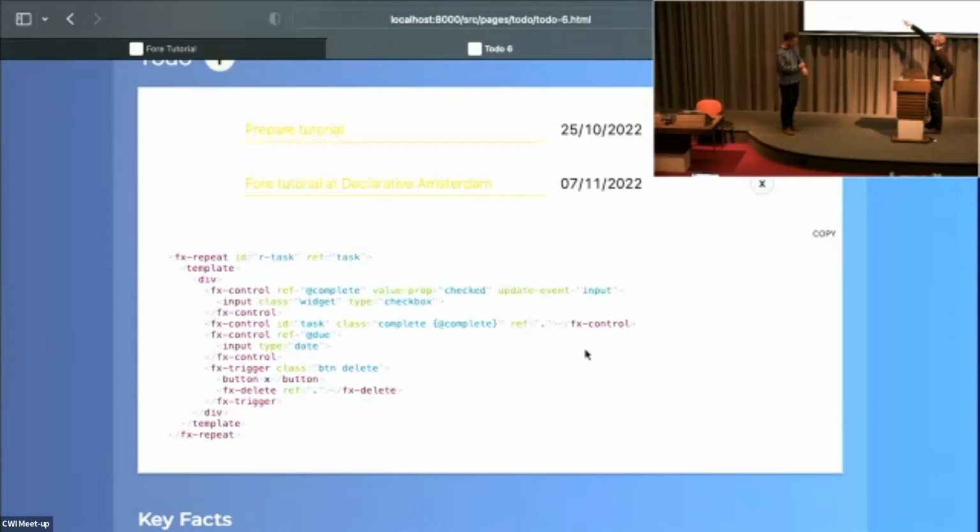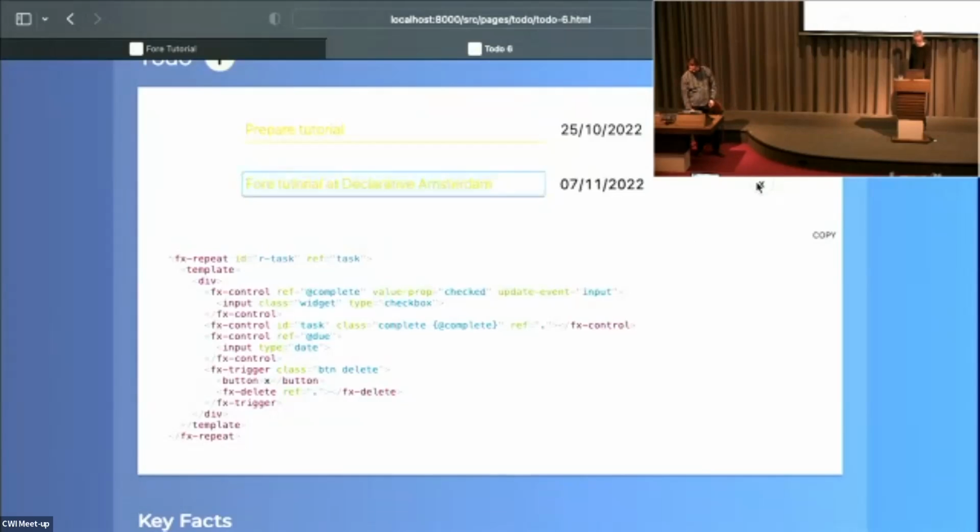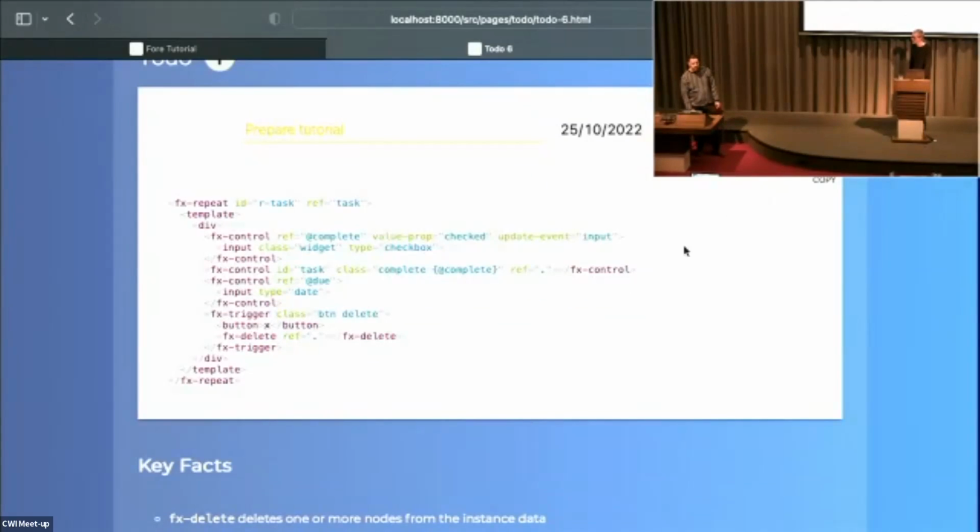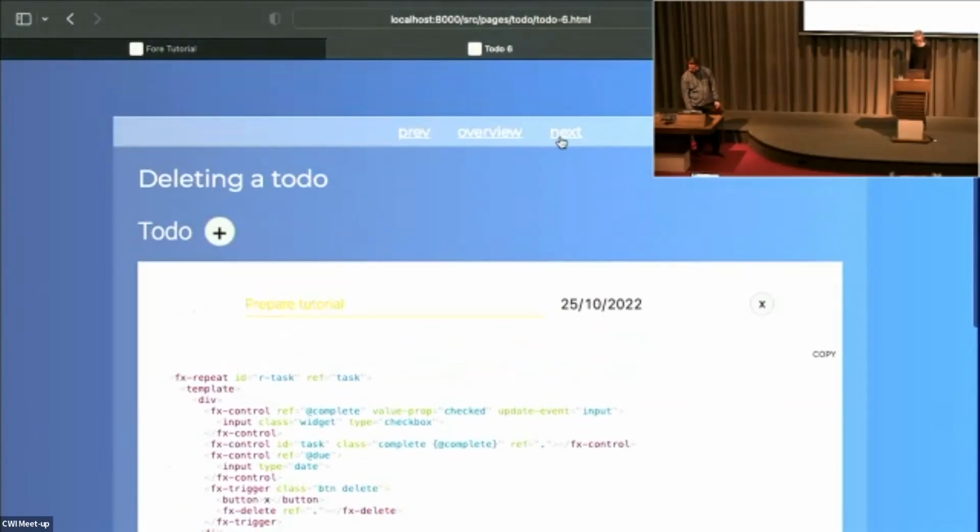When we look upwards, that's task. So it will just delete the current task in that repeating section. Exactly. The dot references the task, and therefore I can even remove existing ones now. So that's just plain XPath.